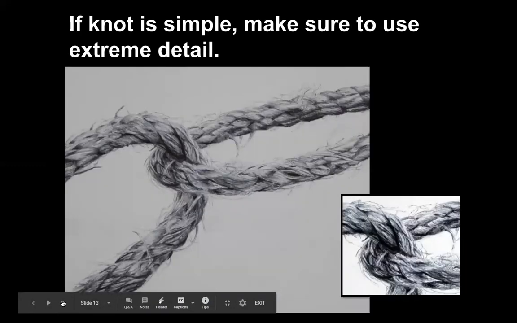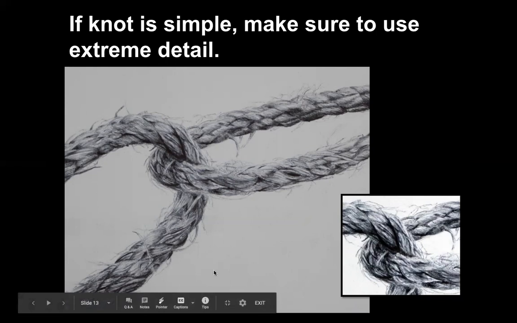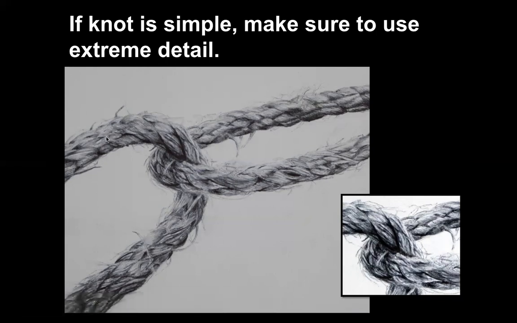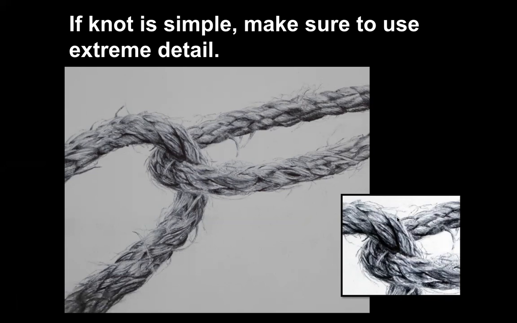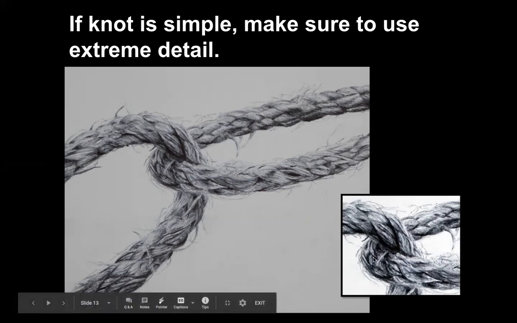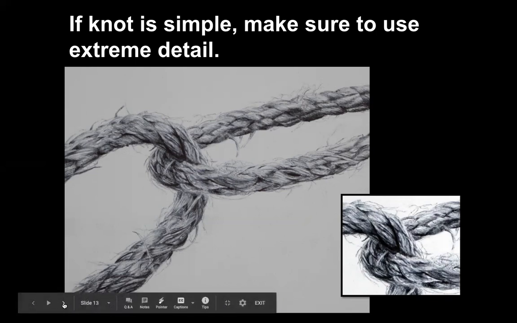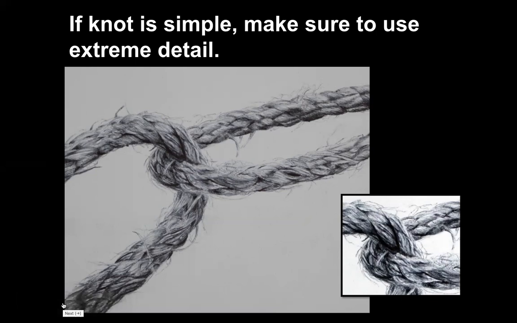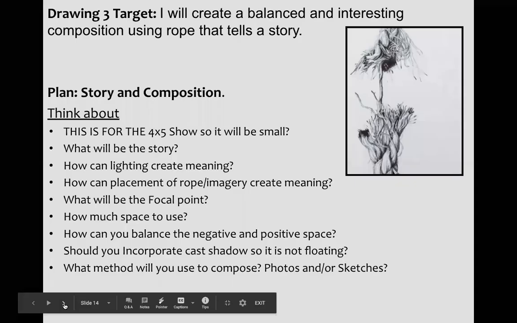Remember that you don't have to get super complex with the knots. You could even do an extreme close-up. This is the piece. The larger one is exactly how this student drew it. Notice the great texture and the great shading that she did. But also this one I just cropped to show that you could really do a very small section of this. You just have to keep in mind you want to convey meaning. You need to have it beyond just technical and compositional skills. We want to tell a story.